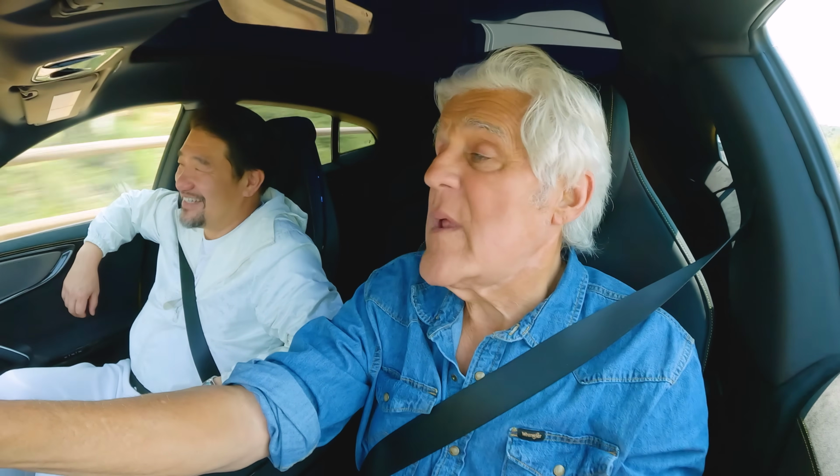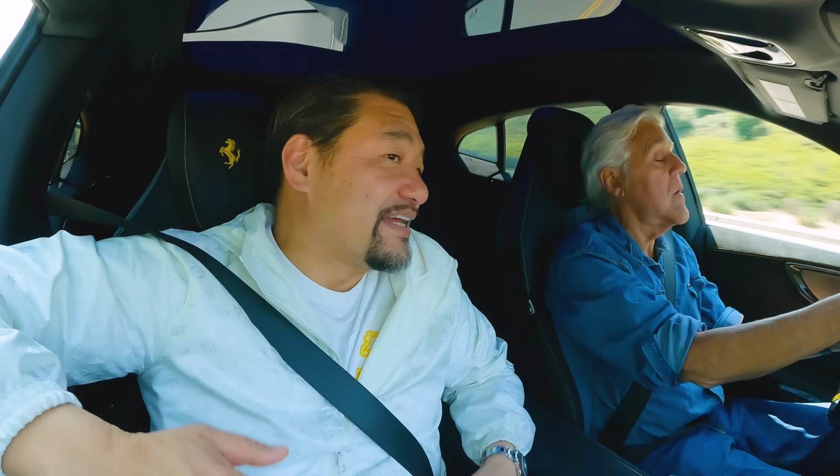I think this car is going to do really well for Ferrari. Well, it already has. It's sold out. You can't do any better than that. They barely announced it, and you never see ads for Ferrari. And as it's coming out, people want it, they cannot get it. That makes it even stronger for the secondary market.